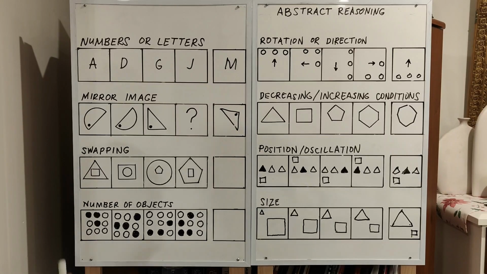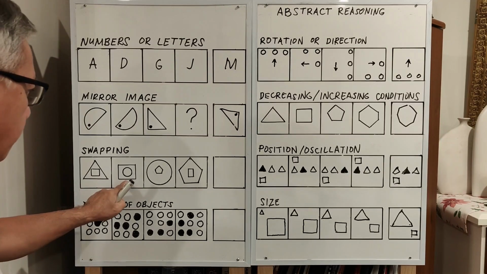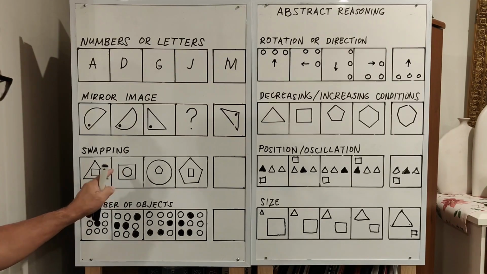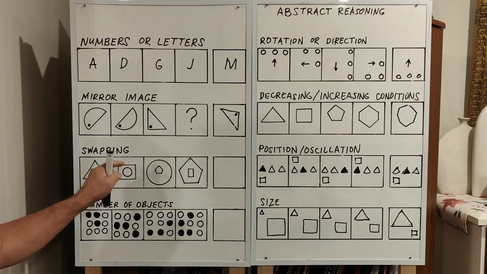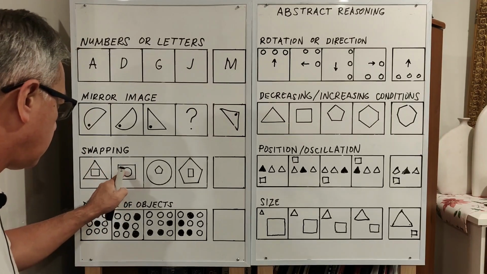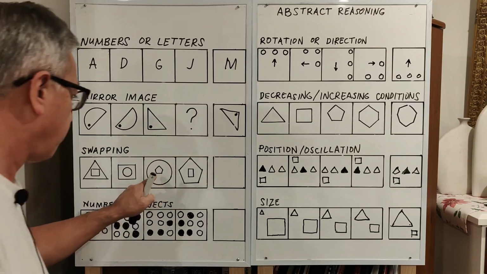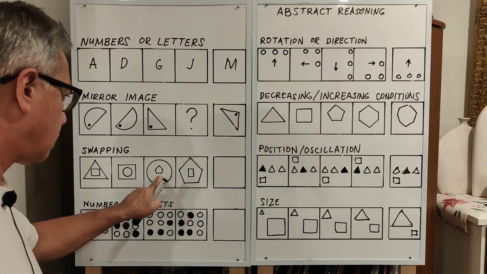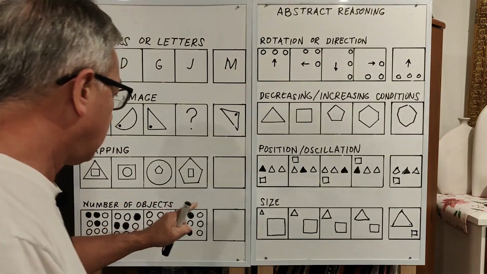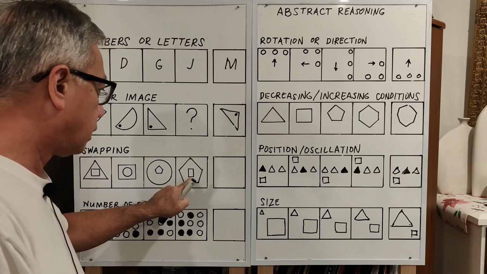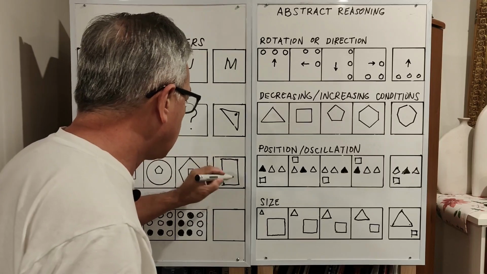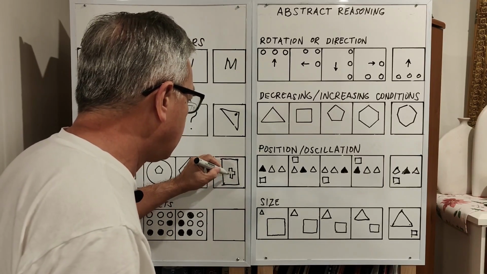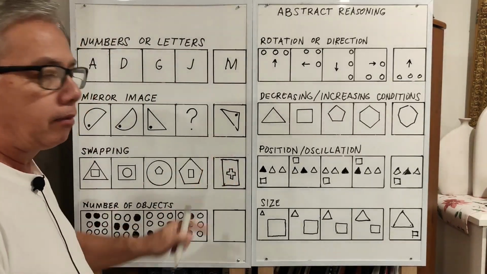Next we have swapping. In here, the square is inside an object, and on the next one, the square is now outside. So the trend is whatever's inside on the first figure, it will be on the outside on the next figure. So the circle here is on the inside, now it goes on the outside. So the pentagon used to be inside, then it's now outside. So what you will be looking for should be a rectangle. Here it is on the inside, then it should be on the outside. It doesn't matter the shape that is in the next figure as long as it's a rectangle on the outside.